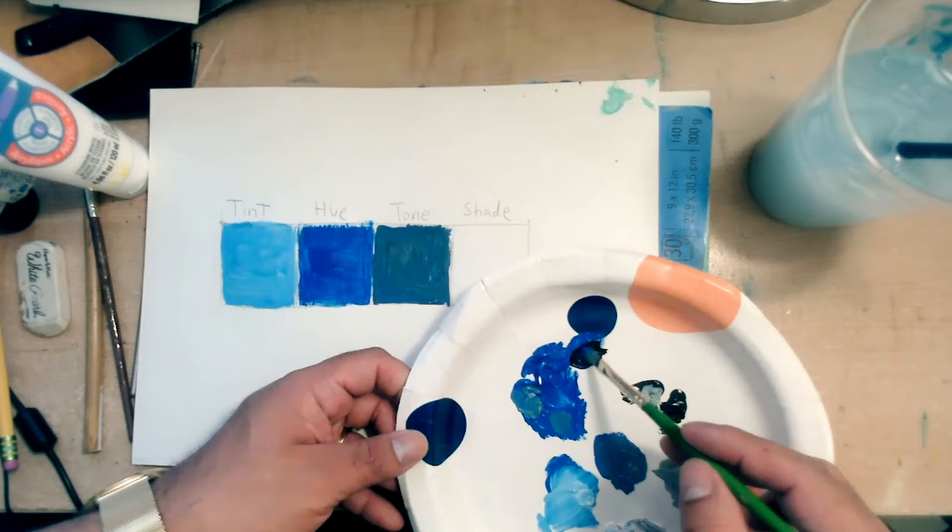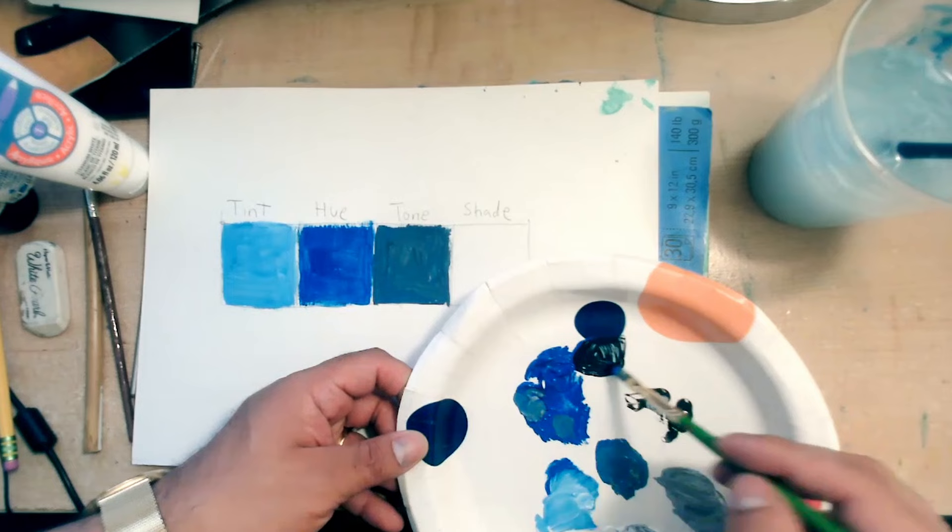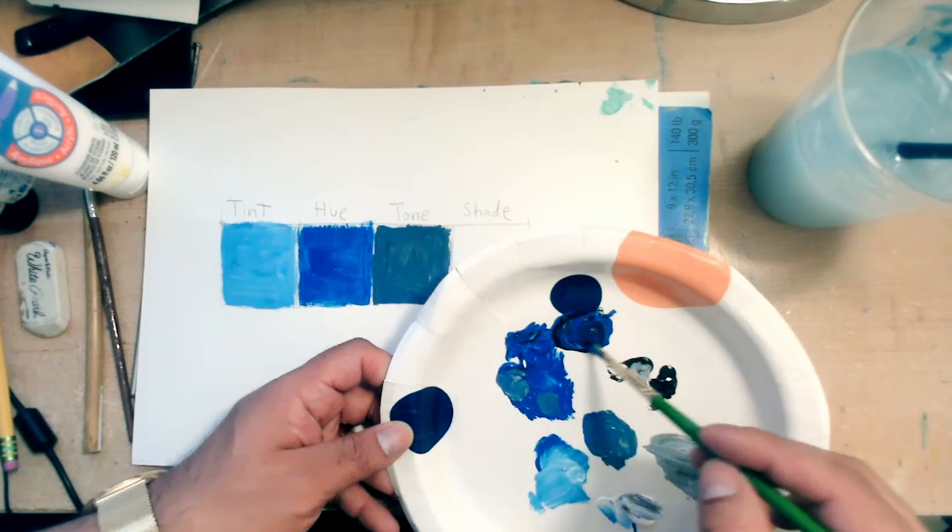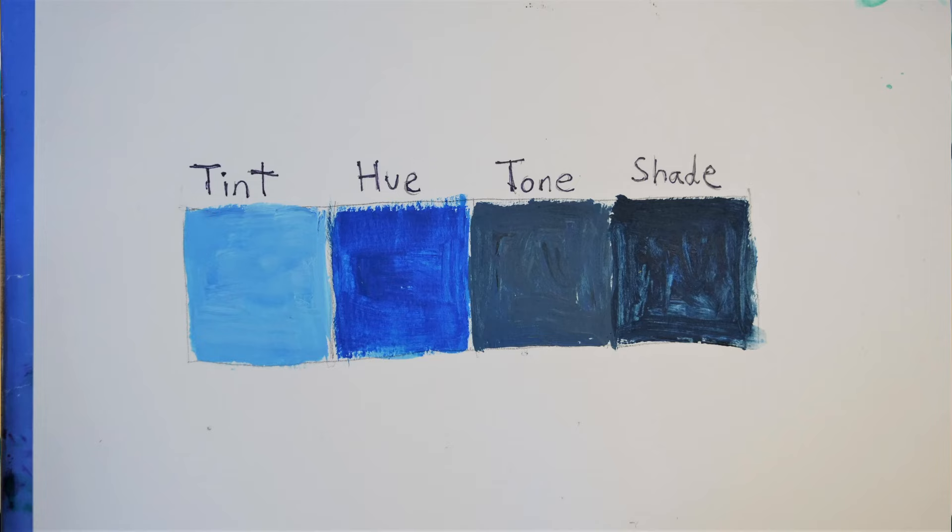And if it's a little bit too dark and you can't see your color, your regular color wheel color, then you need to add more of it. Remember what I told you about the color black being very strong and overpowers. So you have to be careful.